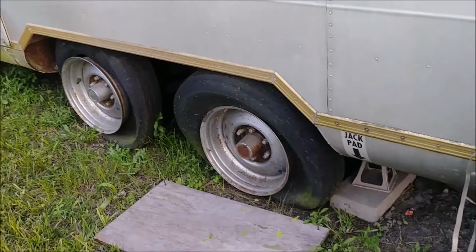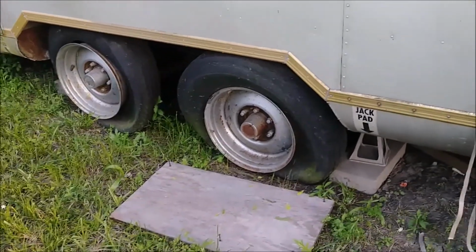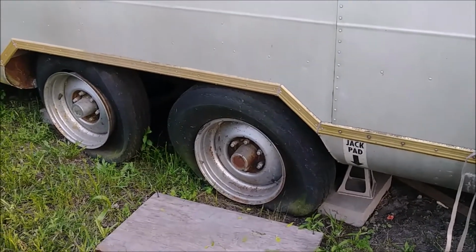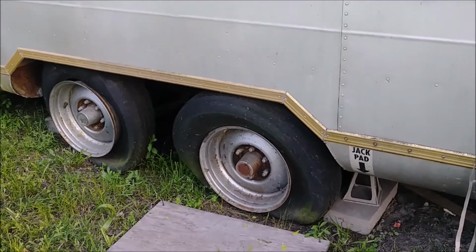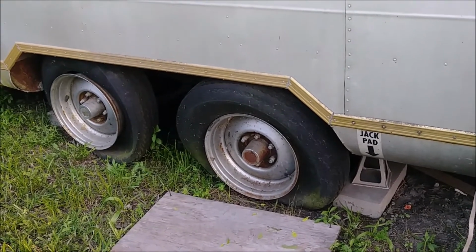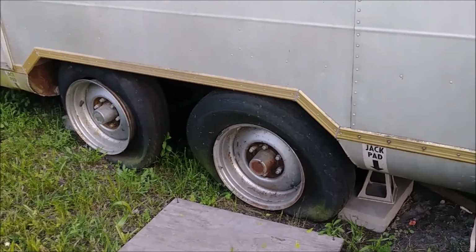By the way, I did get my tires. They're in one of the storage buildings right now because my friend that is going to take the tires in, have them mounted, he's also going to pack my bearings and check my brakes. However, he has the flu also. It is going around. A lot of people in the park right now have the flu.